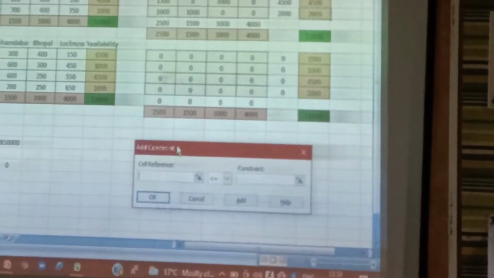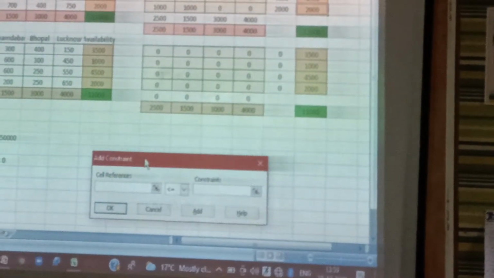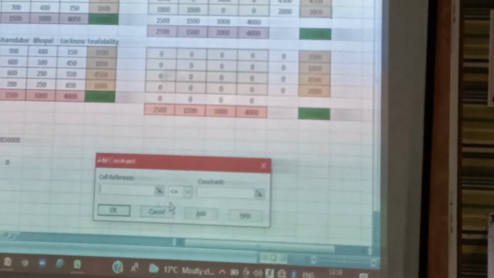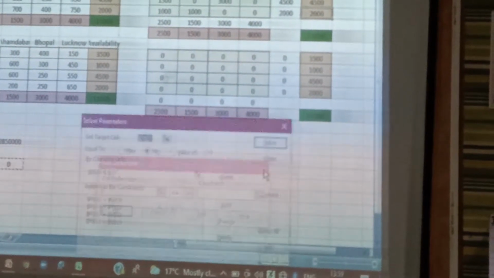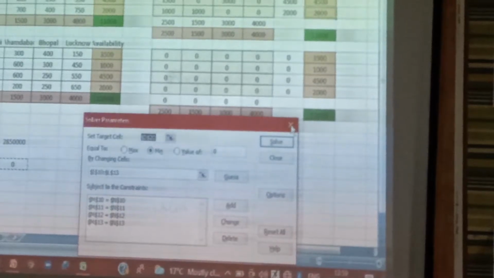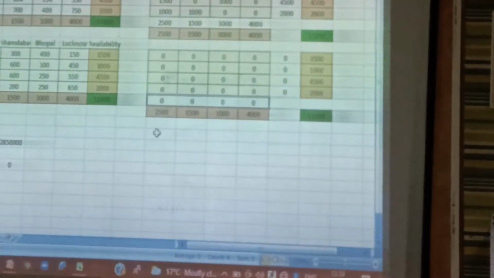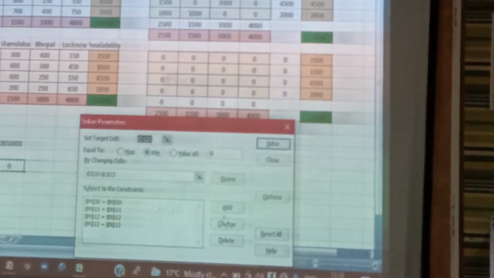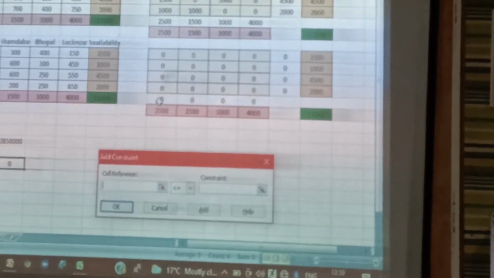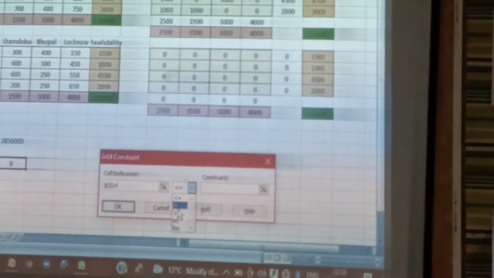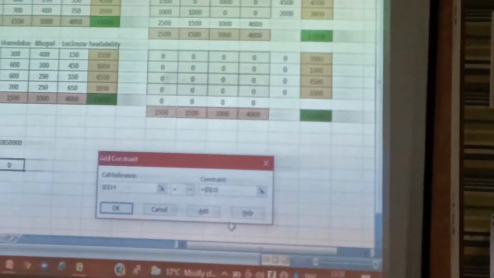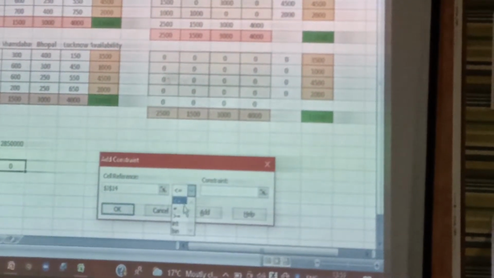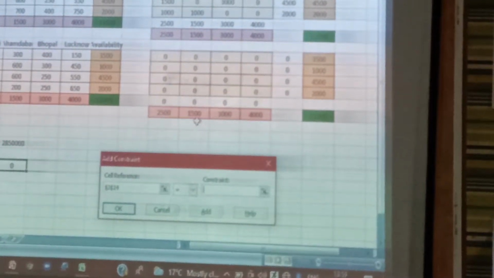Added, this must be equal to 2500. Added, this must be equal to 1500.